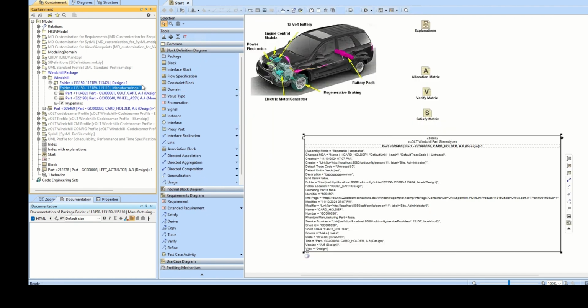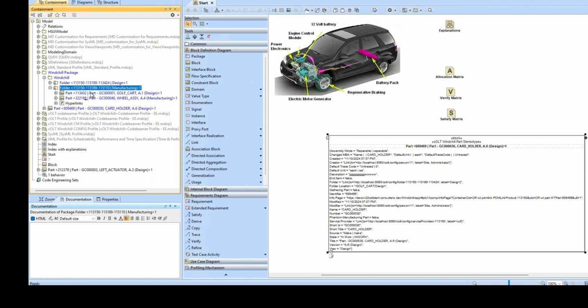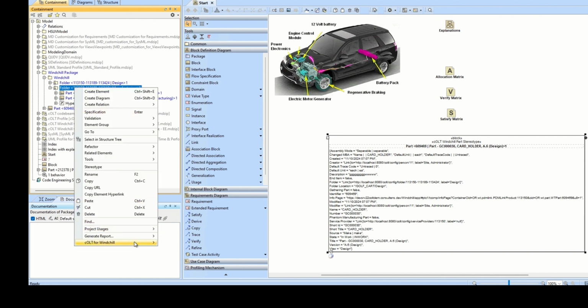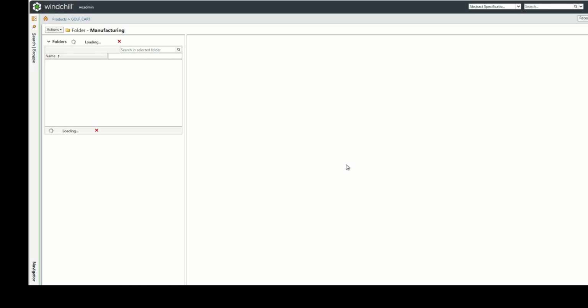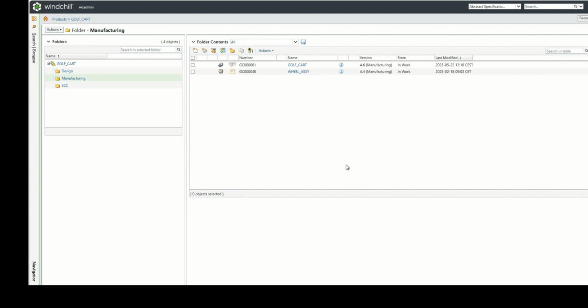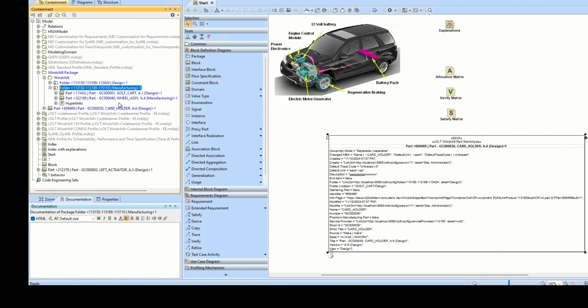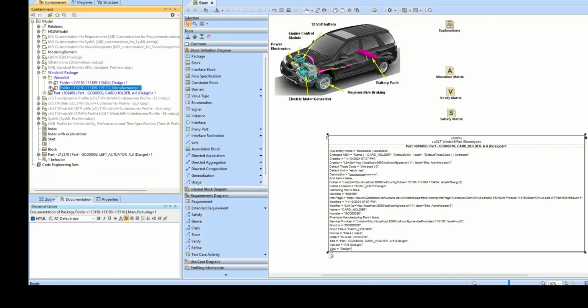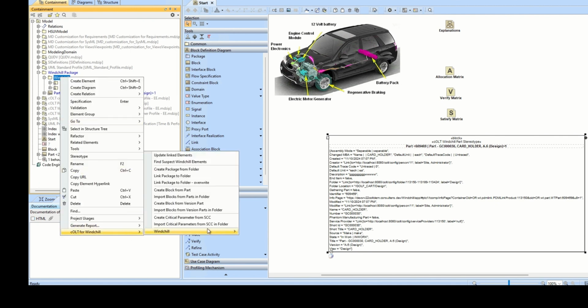We have now created next blocks, which are linked with parts from Windchill. We go directly to the folder via Follow External Link and see that we have our parts here. There is also a kind of mass processing in cOLT, where I have the option of importing a large number of parts that are in a folder in one go. There is a sub-menu for this called Import Parts from Folder.